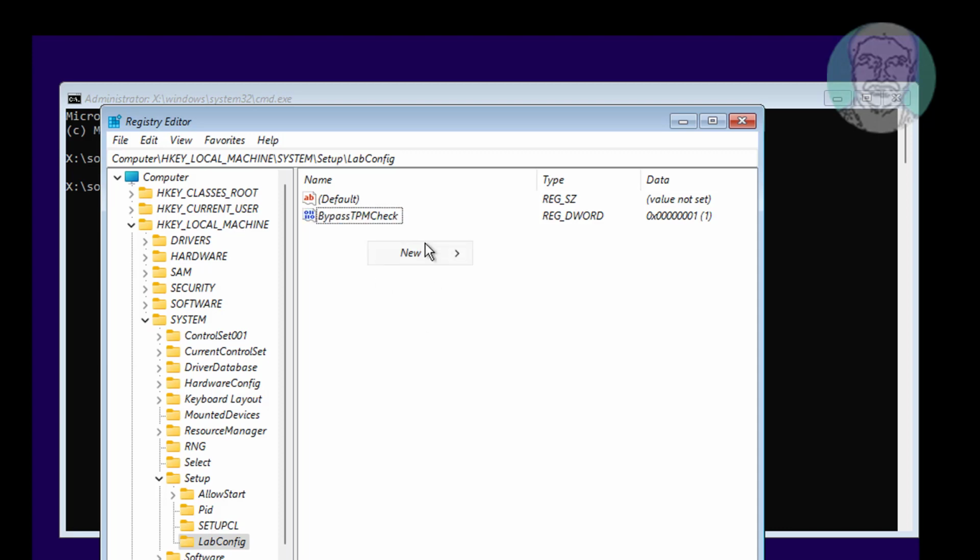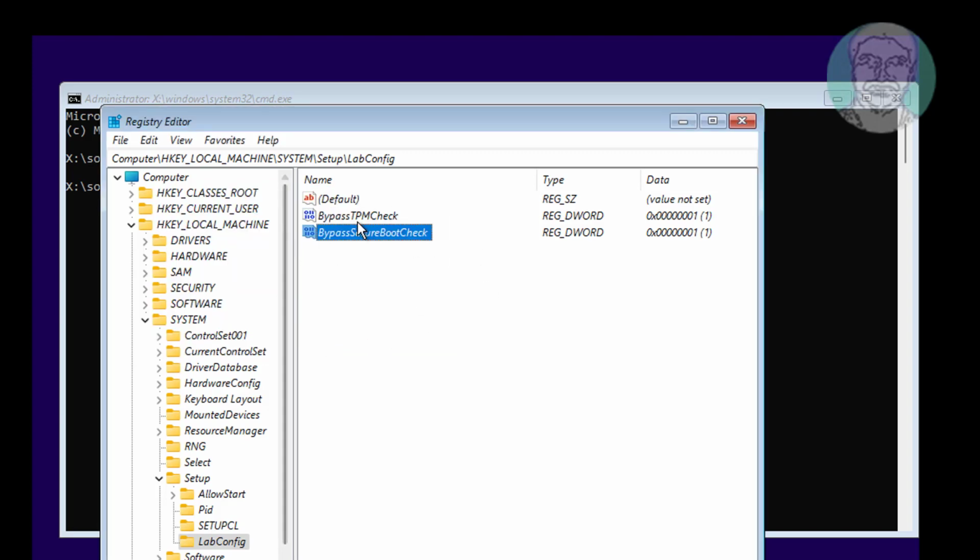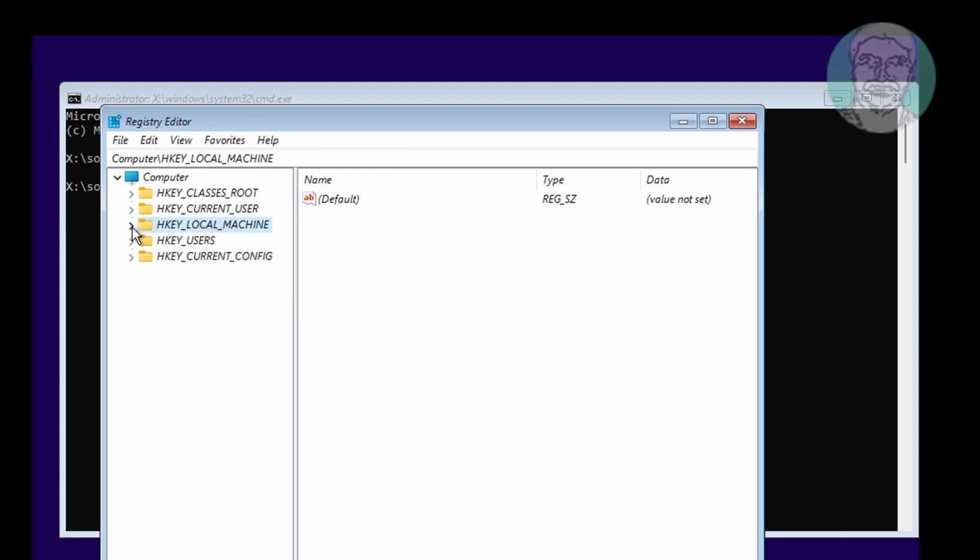Create a new DWORD 32-bit value named BypassSecureBootCheck, and change the value data to 1. Close and exit Registry Editor.